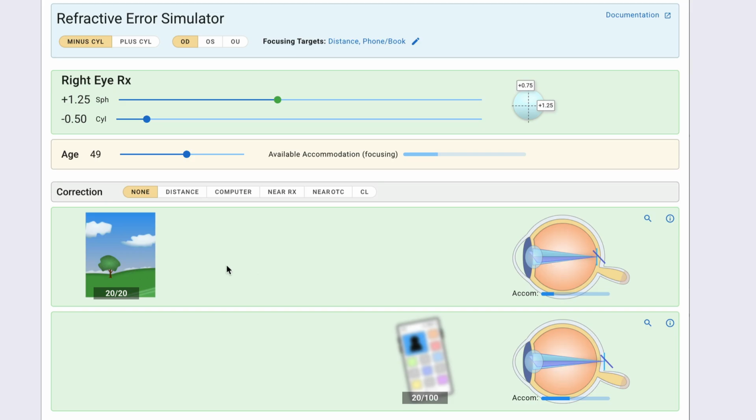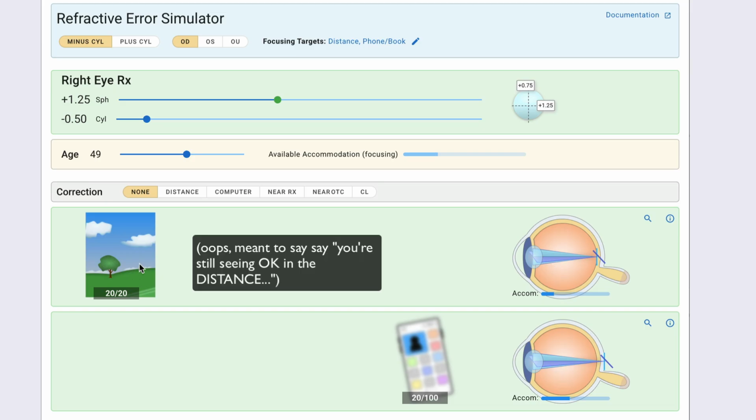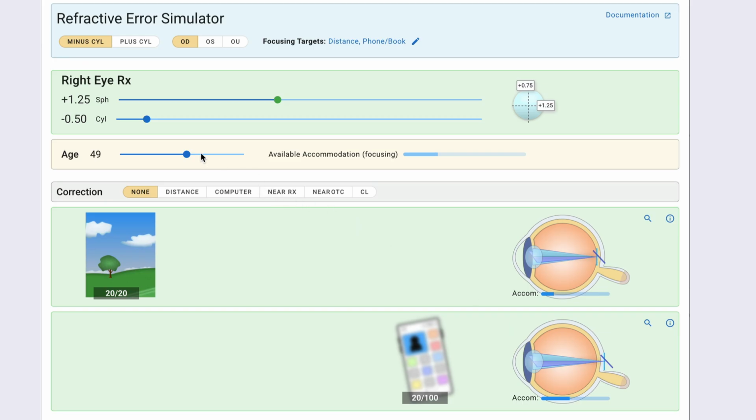And you're still seeing okay up close, but the close vision is even more difficult. And fortunately, as time goes on, let's say another 5 or 6 years go by, you're going to find that even the far vision will be a little bit blurry, and the close vision will get even more difficult, and you will need some help with that in the form of bifocal or reading glasses.